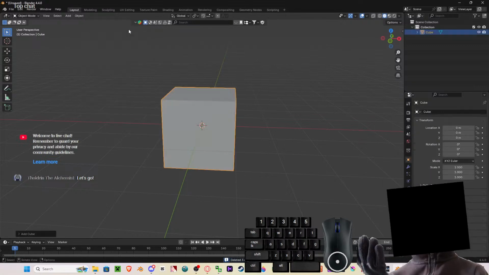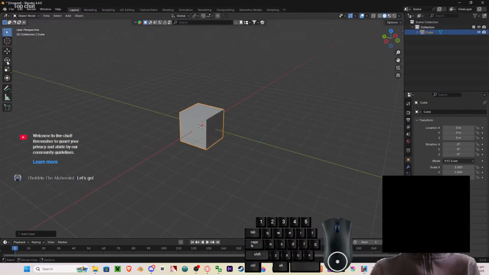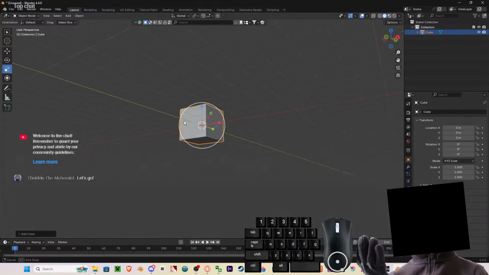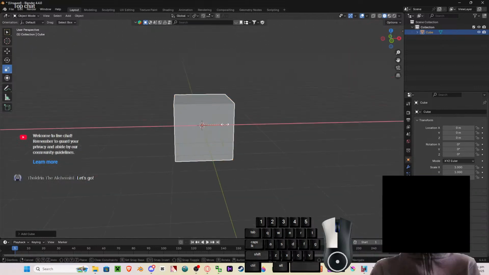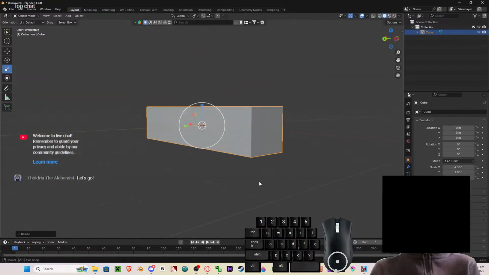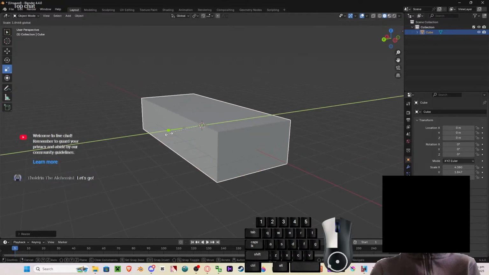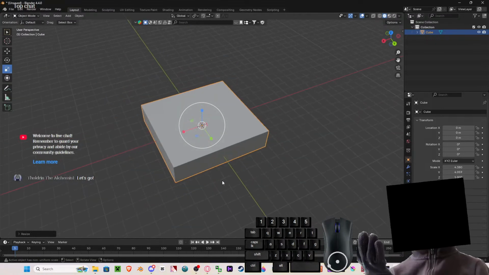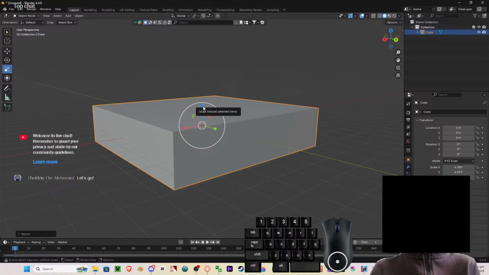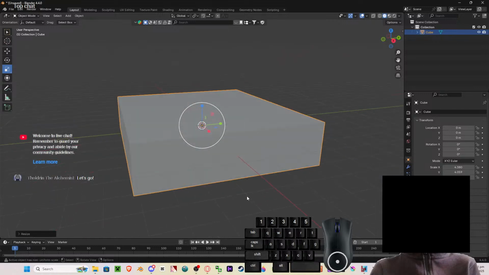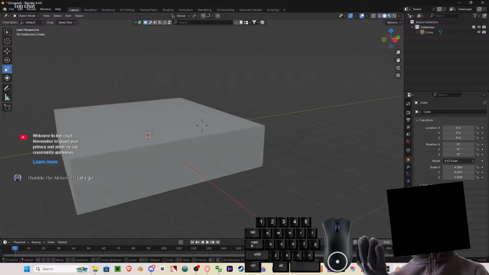And we're gonna add a cube, and we're gonna scale it to whatever we want. And there we go. Wait, let's test it out. I think. There we go.